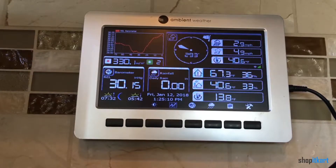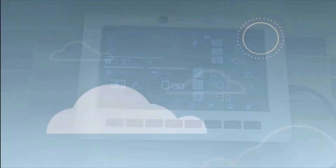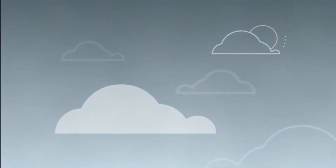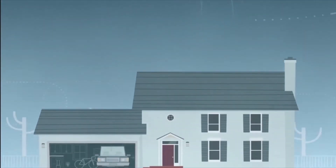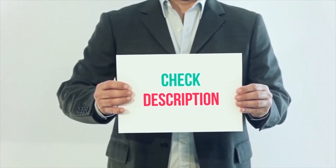Another impressive feature of this solar-powered wireless weather station is that it connects via Wi-Fi, allowing you to read all the info on your phone or laptop. It also comes with a spectacular LCD color display to show you all the measurements. With Wi-Fi connection, you can directly connect to the Ambient Weather Network and share your weather data with others. The indoor controls are compatible with both Google Assistant and Alexa, and you get all these features at a relatively moderate price.